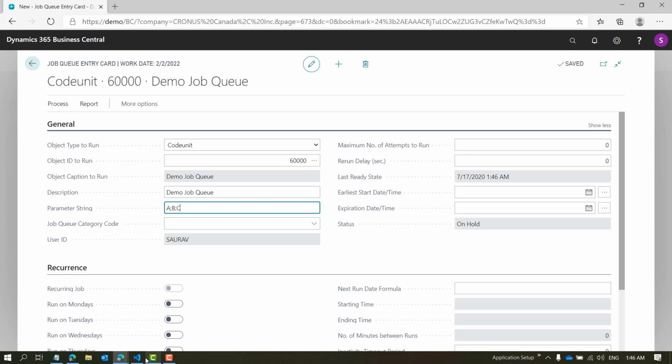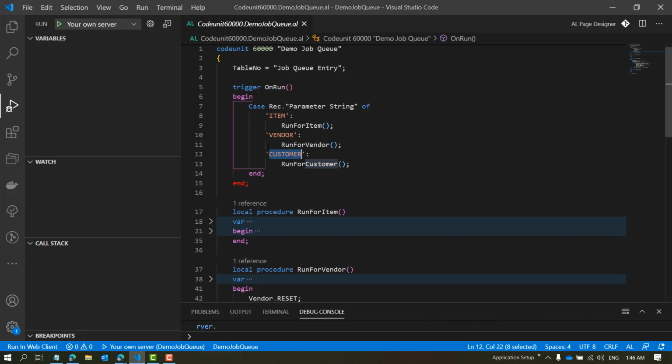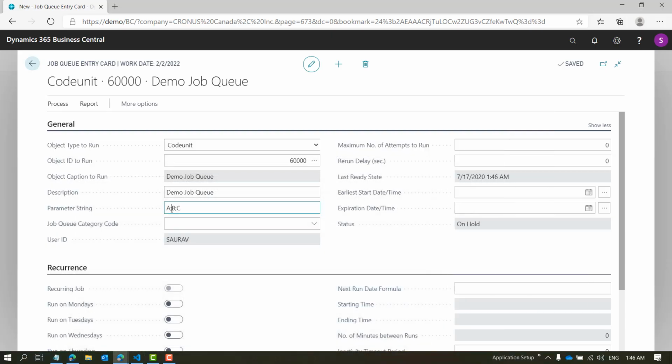But then in my custom code or code unit, I'll have to be a little bit creative here to decrypt the parameters that are coming semicolon separated. So I'll have to do my magic in my code to make them different pieces.